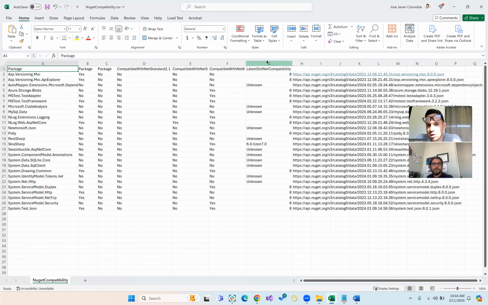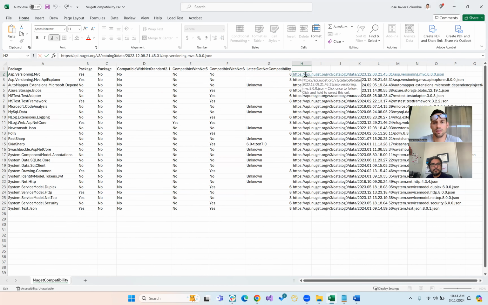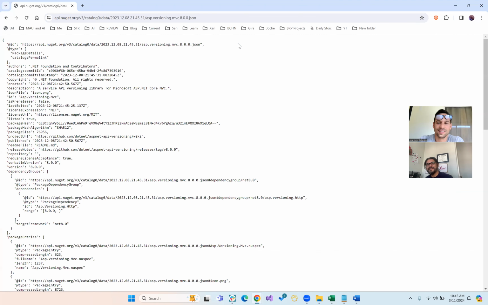We can see that it's compatible with .NET Standard 2.1, .NET 5, .NET 6, and you can also see the latest .NET compatibility, and we can even have the metadata here. If we take one of these links and open it, actually I can just paste it. Yes, the CSV looks better on Mac. It's the first thing that looks better, actually. So right here you can see all your compatible versions, all your versions.